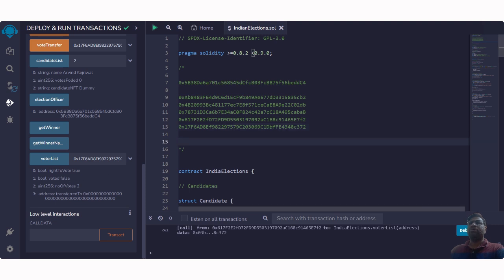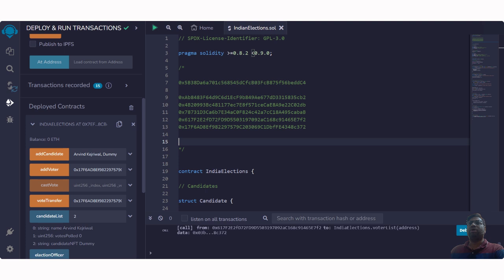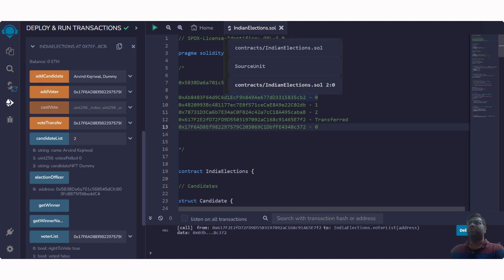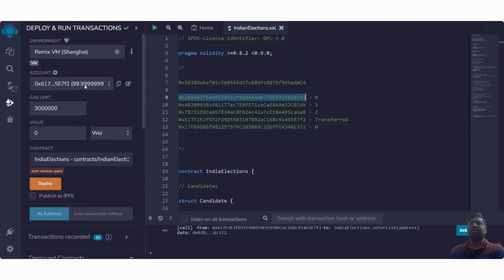But we have this number of votes too for this candidate. Is voted false. So now let us try to vote in this election. These first three candidates we will give to index 0, candidate 0. This one index 1, this one index 2. Again, this one cannot vote because he already transferred, right? So now this one will give to 0.